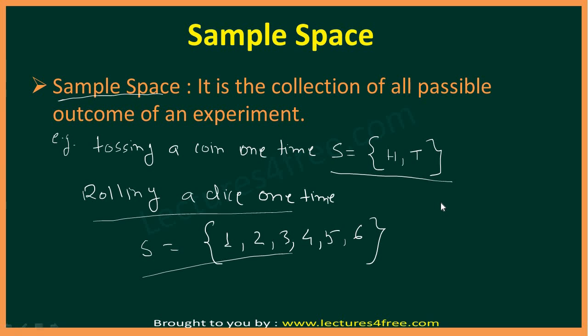Similarly, in the rolling a die case, we can say that getting any number, like getting 1, getting 2, getting 6, is an event. And we can say that getting even numbers while rolling a dice is also an event. Getting odd numbers while rolling a dice is also an event. Basically an event is some outcomes or one outcome of the sample space. It is a subset of sample space.